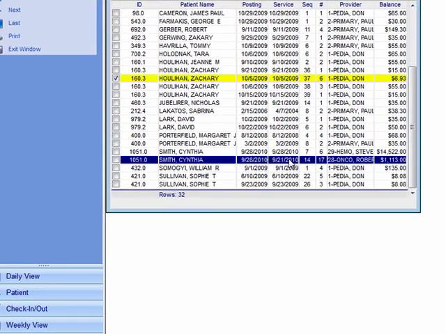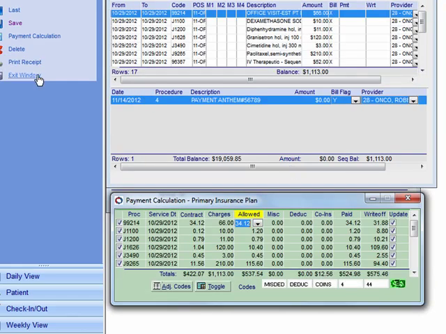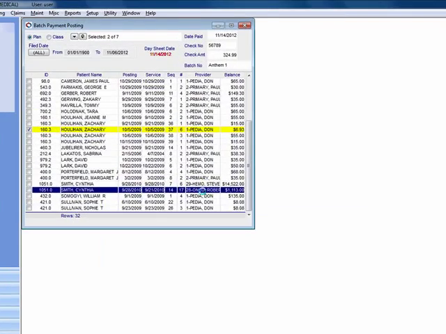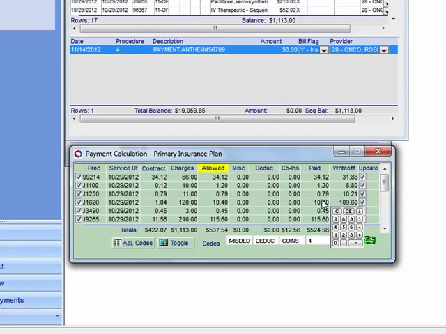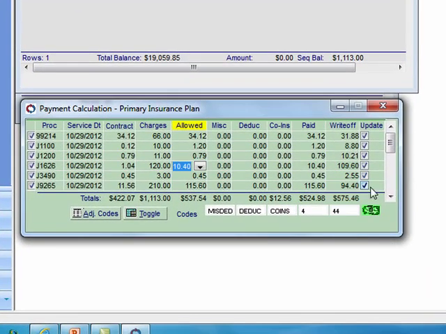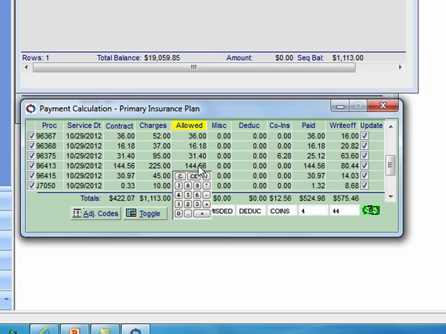And I'm going to go ahead and use this one to try and use up this 300. Actually, I'm going to overpay. So let's exit out of that. Actually, we'll go ahead. We'll just adjust it. And we'll just say that on this one, on the paid, there's our high paid items. We're going to change the allowed amount on this. And now we're just going to say that on this one, they only allow 25. And that's okay. It's turning red because it's saying, wait a minute, you've been underpaid. And that may be what needs to happen.